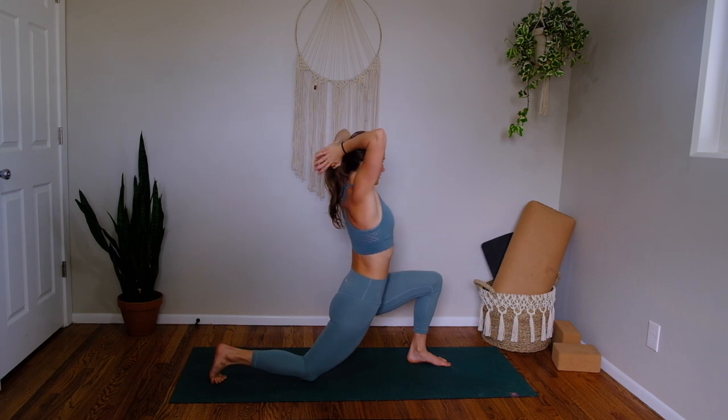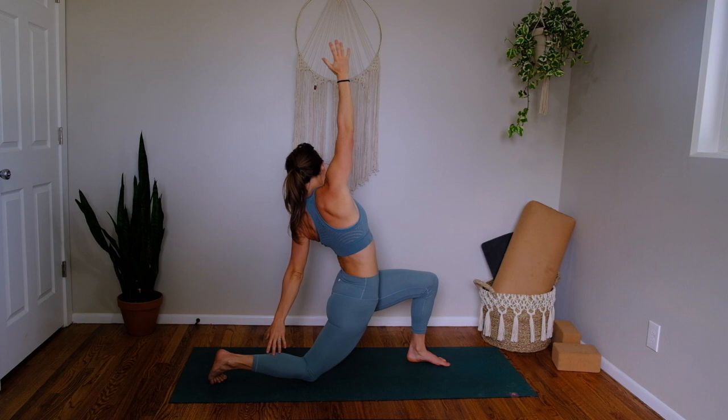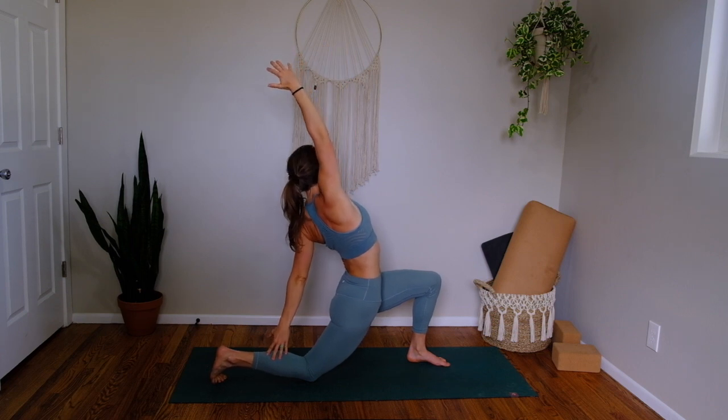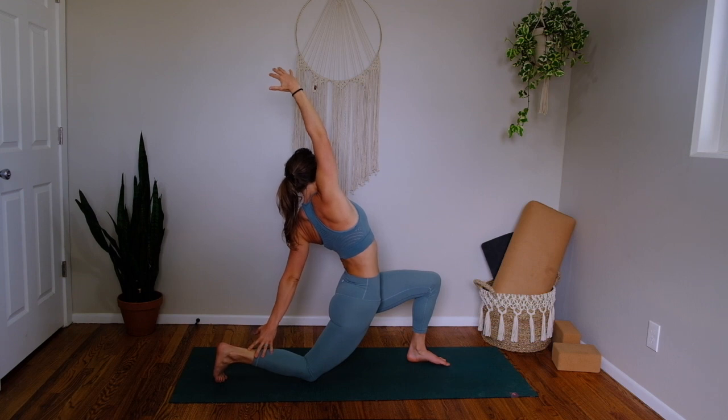Exhale, low, exalted, revolved lunge. So reach your right arm over your head, your left hand for your right calf or heel. 3 breaths.